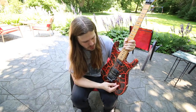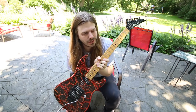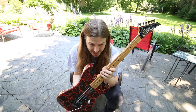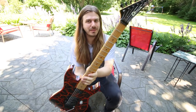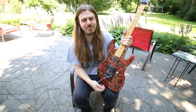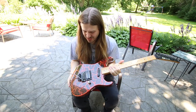I did have a little switch on it here before that I broke off at a show. Me and my buddy were ending, a band I was in, we had a song called Going Solo where me and my buddy just traded off solos and we slid our guitars against each other. Mine got stuck in his guitar, pulled this off, I think it broke his string, and you know, it was worth it though. It's all in good fun.